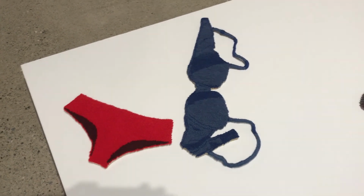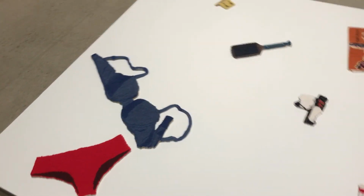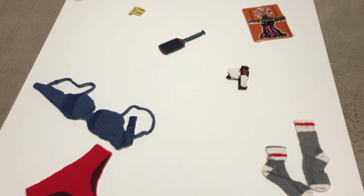So my material goal was to keep the traditional spirit of using what's on hand while being able to modify it to fit a contemporary practice. Thanks.